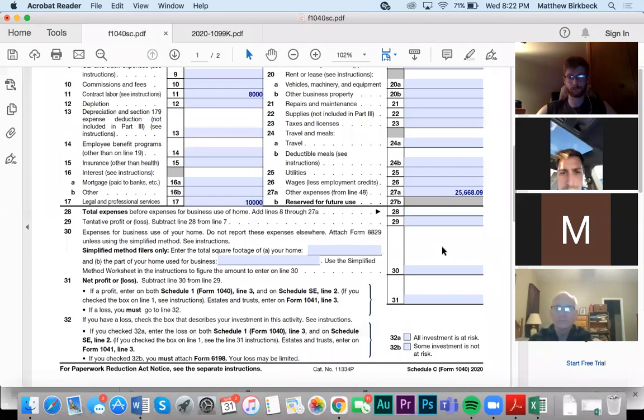Okay, you're going to add up $25,668 plus the $10,000 from your professional services and the $8,000 from your VA fees. That total number is going to be line 28.